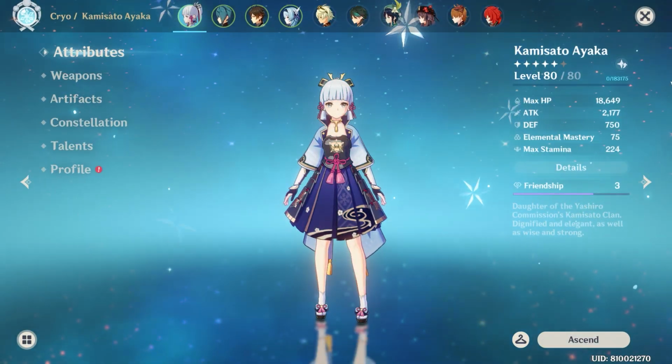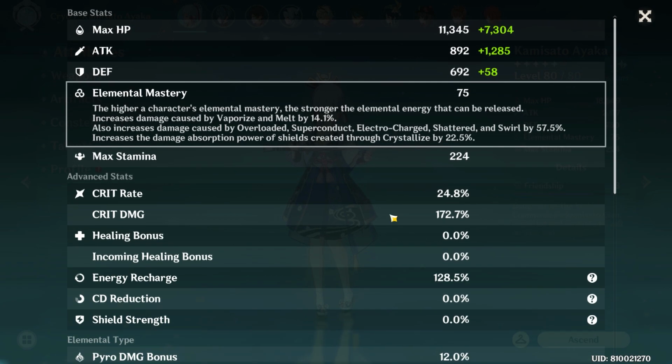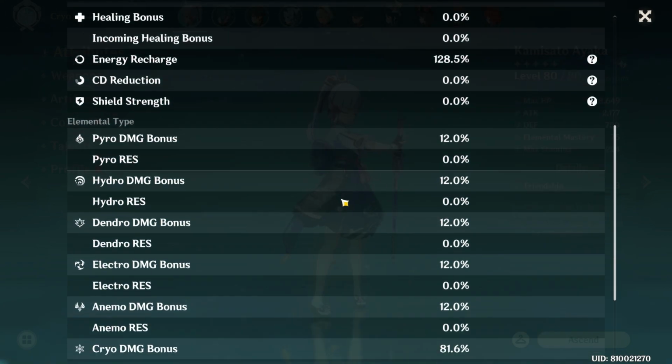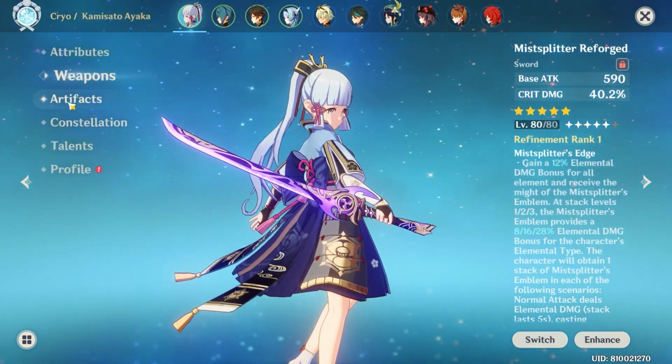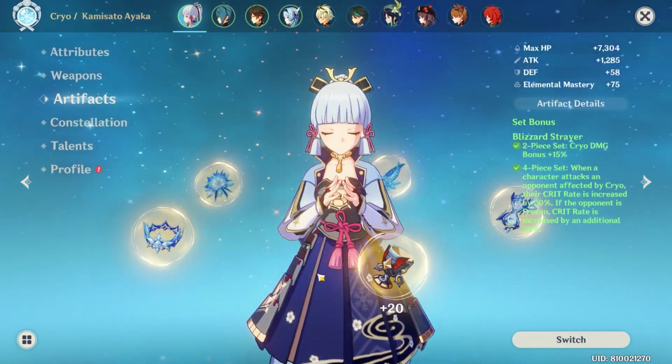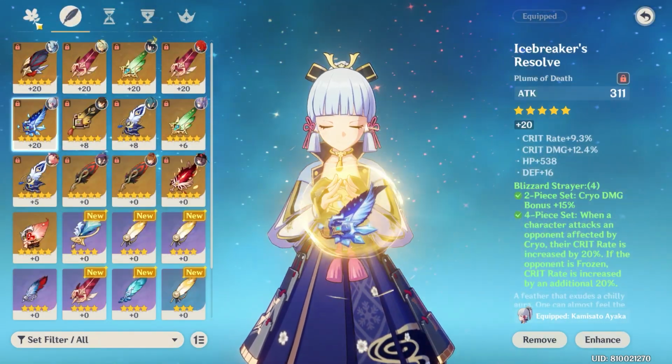You don't need the Mistsplitter. I do utilize that as her weapon. As you can see here, I've got it on 172 crit damage. I'm going to try and build it up to 200 plus crit damage. She doesn't need much crit rate at all. The Mistsplitter is not essential. You can do the same thing with a free-to-play weapon.